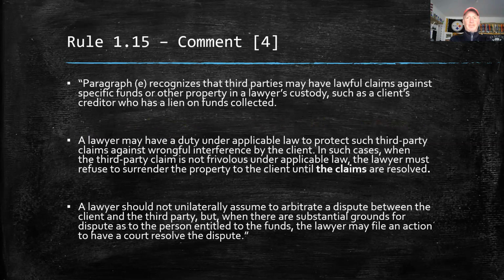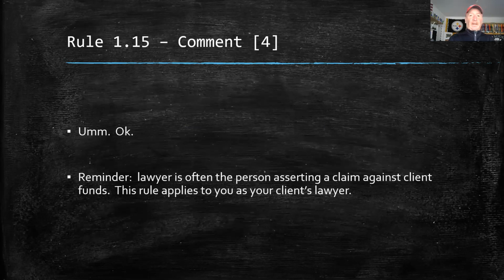Basically, just remember in the middle there that there will be times when the law and the rules require a lawyer to protect third-party claims against wrongful interference by the client. And when you're doing so, just remember down at the bottom there, you don't get to unilaterally arbitrate the dispute between the various parties that are asserting interest to the funds. Okay, again, not much guidance.